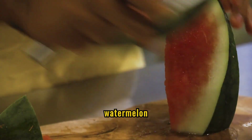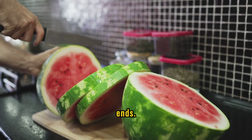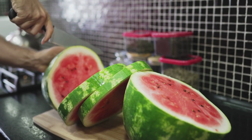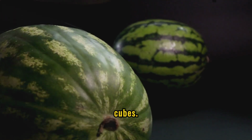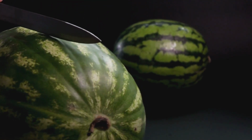Start by placing the watermelon on a sturdy cutting board. Using a sharp knife, slice off both ends. Stand it upright and cut down the middle to create manageable halves. After halving, lay the watermelon flat side down. Slice it into thick wedges, then into smaller cubes. This method ensures uniform pieces, making blending easier and quicker.